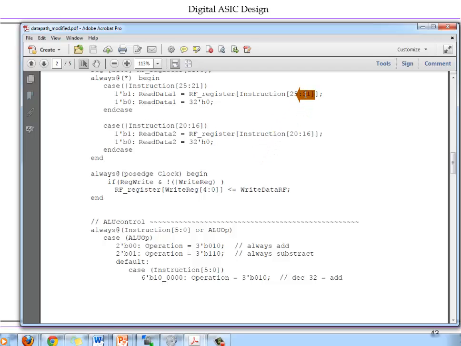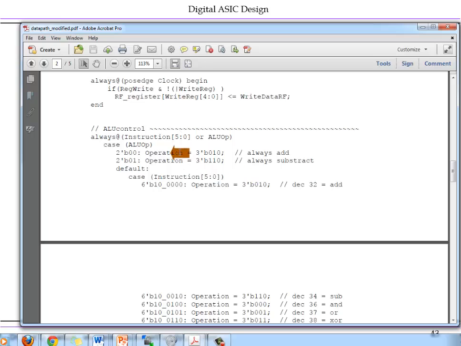I will admit this simplified coding technique here will lead to a slightly bigger, slower design. I mainly used it here for compactness. If you want a more efficient design, I suggest using a technique such as I described in the Verilog 2 notes. Here's the ALU control logic. I've lumped that into the data path here for simplicity.